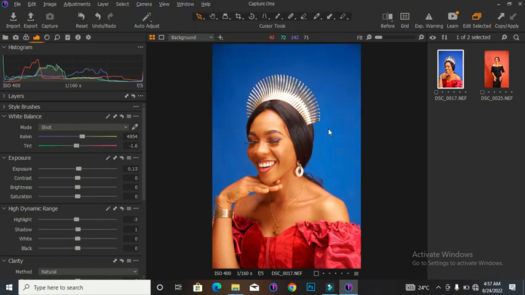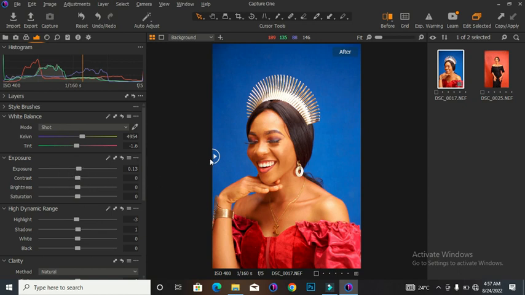I'm pretty cool. This is what I have. Let me check. We have the before and after here. If I click on before, this is what we have before, and this is what we have after clicking on the auto adjustment. Mind you, this might work fine for some images, at the same time it might not work fine for some images. The exposure might be high or low, so it's up to you. If you're cool with what you're seeing, fine. If you're not cool with it, then you have the right to adjust each and every one of these layers.